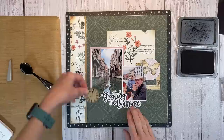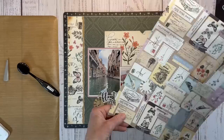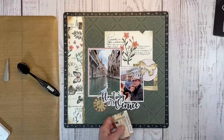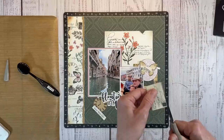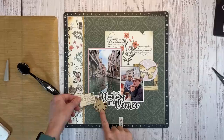I'll go ahead and die cut that out with one of my circle dies, and then we can use this on the page. I don't want my title by itself — I need some more bits and pieces down here with the title. I really want to add some of these fun images from the pattern paper — I can grab this envelope and this little sentiment that says 'love this life.' I can get these right out of the corner without really destroying the rest of that paper. If you have a great pair of scissors like these micro tip scissors, fussy cutting is much simpler. Let me trim off the excess from this little envelope. If you cut that whole sheet up, you would have a whole lot of ephemera to create with, and I love that. They're just perfect for nestling and layering and creating those interesting embellishment clusters.